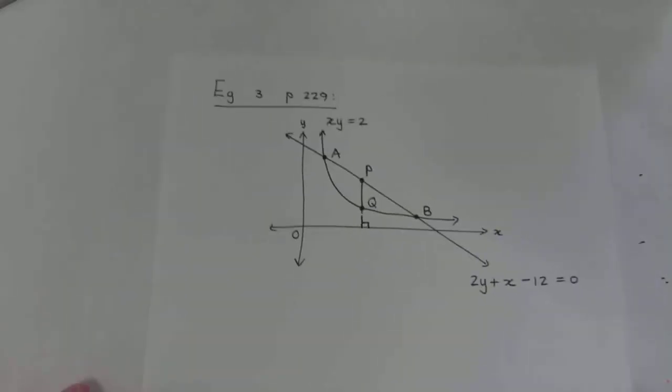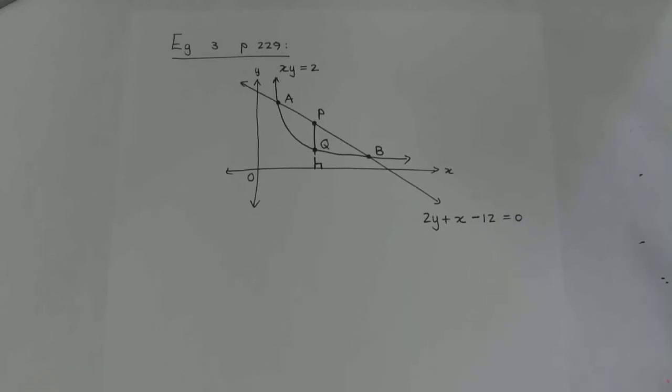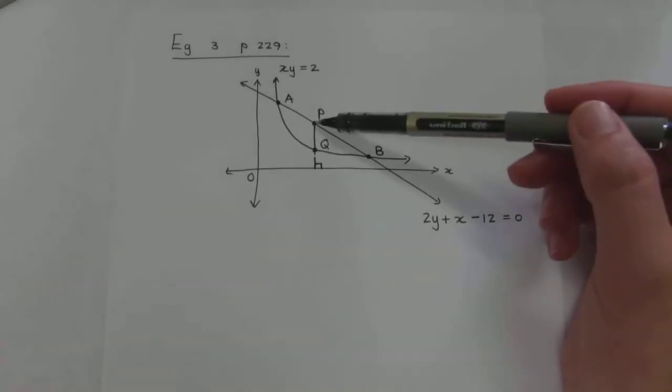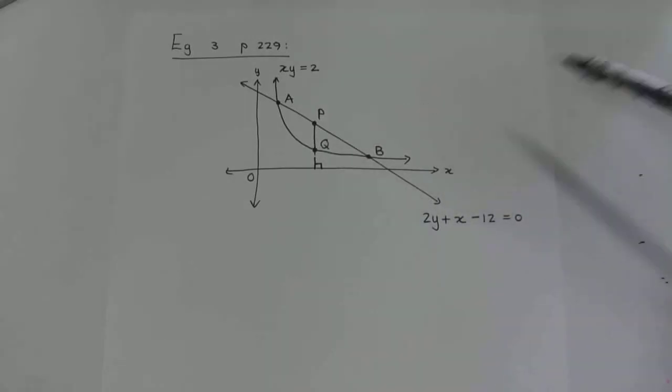Now, the last little example we need to look at in this particular lesson is something completely different. The first two dealt with perimeter, area, and volume, which is a very common question in past paper examples. This one I have seen before in past paper examples, and specifically it refers to the length of a line segment. So example 3, page 229.